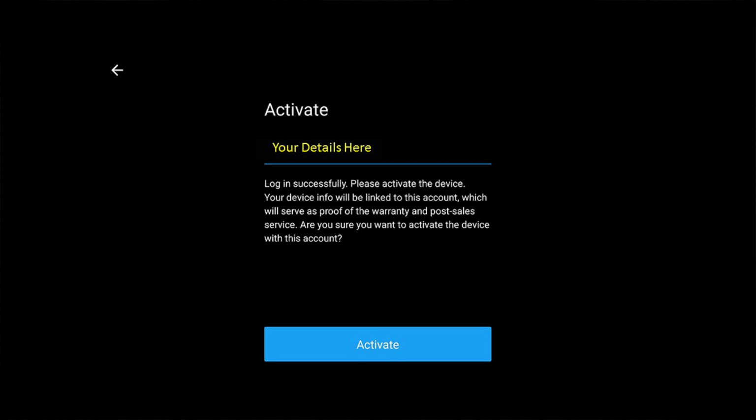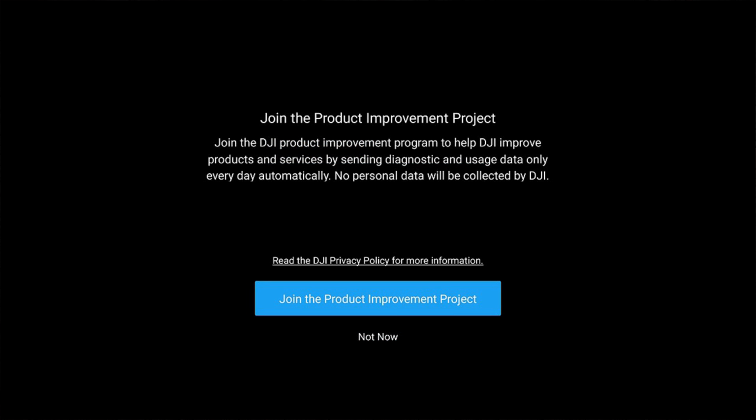The next screen is going to activate this controller. Verify that that email or phone number is correct, and make sure that you've got the right account entered and you're activating it against that account. Now tap the Activate button. At this point, they're going to ask if you want to be part of the product improvement project. DJI gathers a lot of details from the controller about how it's being used, if there are error conditions that crop up. You have a choice to either join this or not join this, or even join it later. So you can either join the program now or tap Not Now.